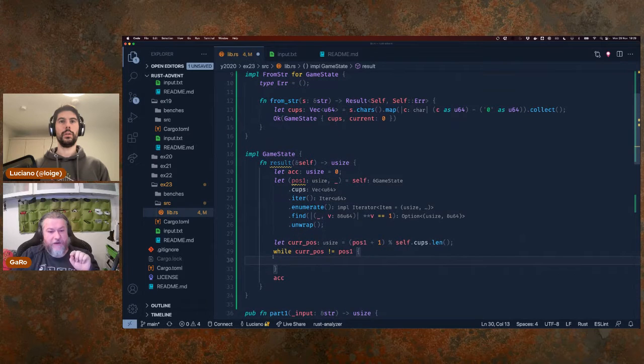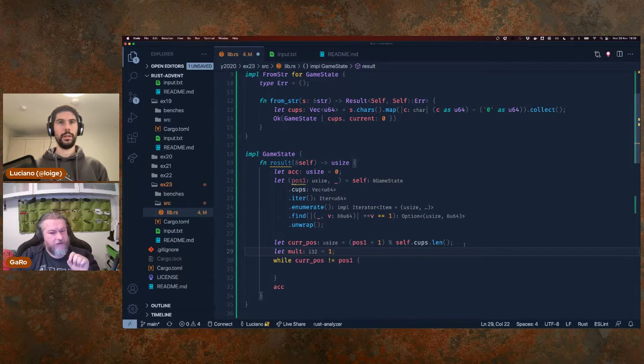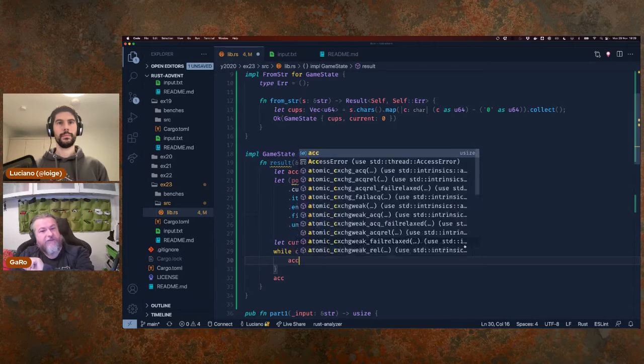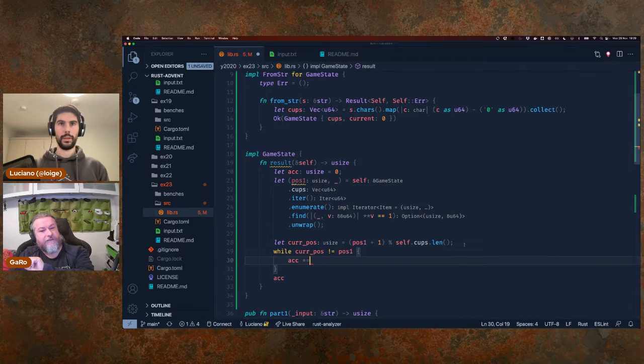And now we also need to have a counter for multiplier, right? No, it's not needed. No? No, because it's the fantastic trick of parsing numbers. Accumulator multiply equal 10. Oh, you're right. Multiply equal 10. But then we also need the current number, right?